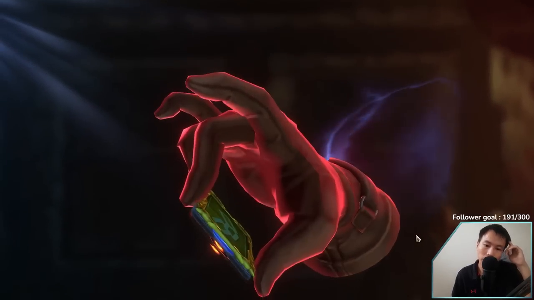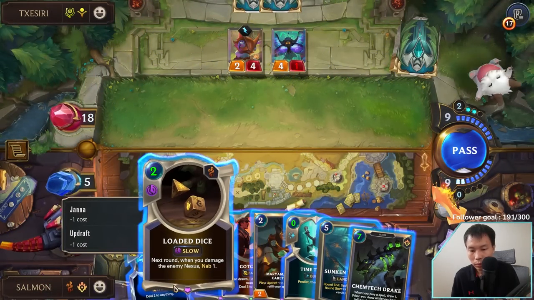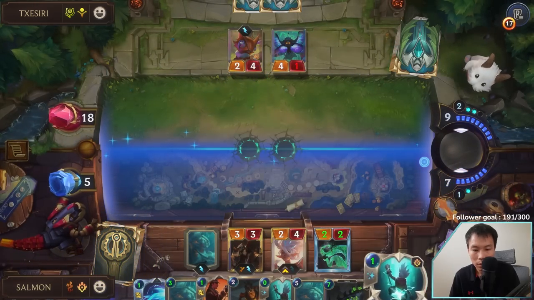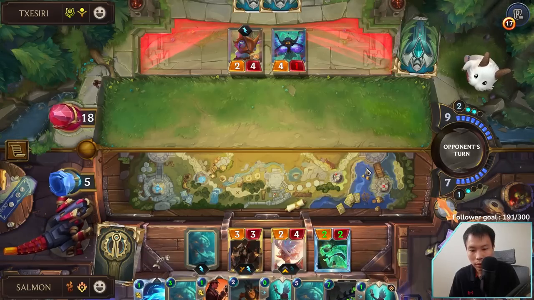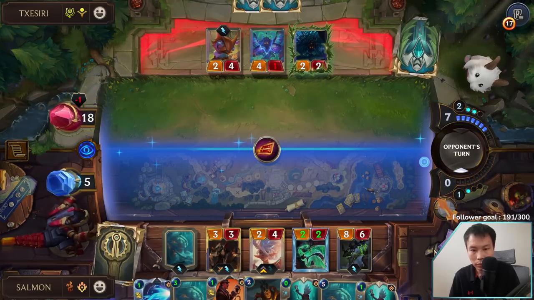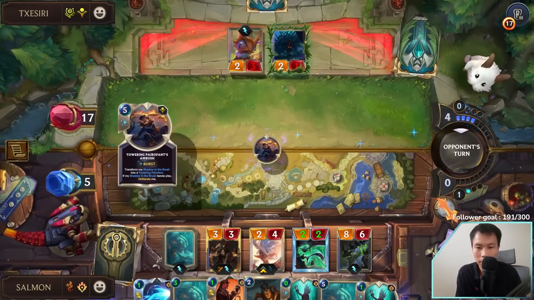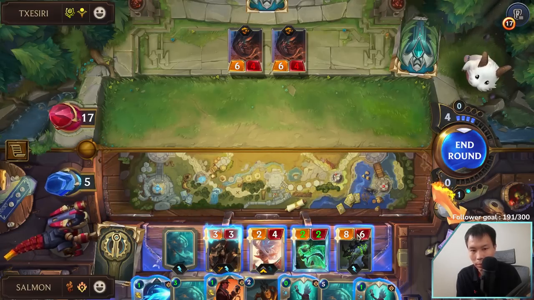Looks like I'm on a hot streak. Soak it in. Well, the combo will work next turn, right? So let's play our Chemtech Drake. And then we get our OTK combo, right? Ooh. Well, that doesn't really matter.